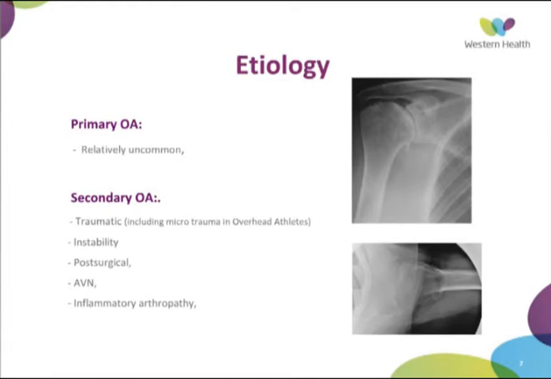Instability of the shoulder can also cause it, because it affects the concavity compression and the centralization of the humeral head. It can be due to surgeries, like stability surgeries that can be done on the shoulder, or any other operations can produce osteoarthritis long term. Like the hip, AVN is another cause for it. The same sort of reasons can be there, like alcohol, use of steroids, traumatic as well, can cause AVN, usually in the humeral head, as well as inflammatory arthropathy can be another cause. There are less common causes as well, like PVNS, that can cause glenohumeral osteoarthritis.